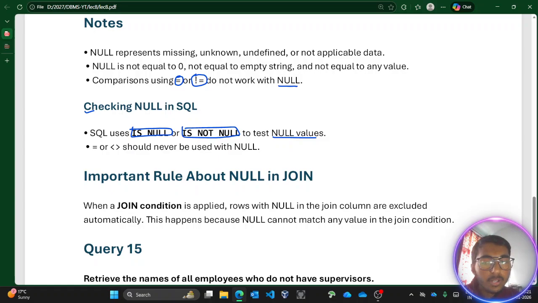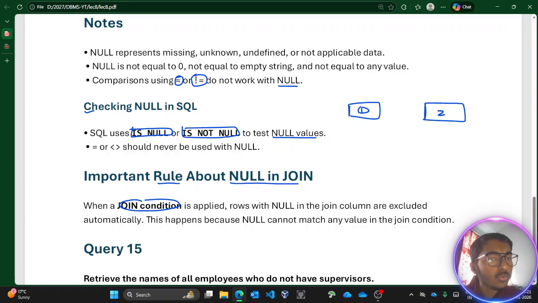And yeah, an important rule about null in the join condition. Whenever we perform a join, let's say this is table number 1 and this is table number 2, and we join table 1 and table 2. This will result in table number 3.